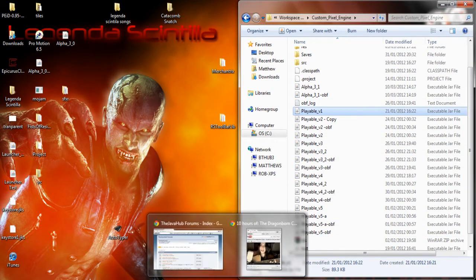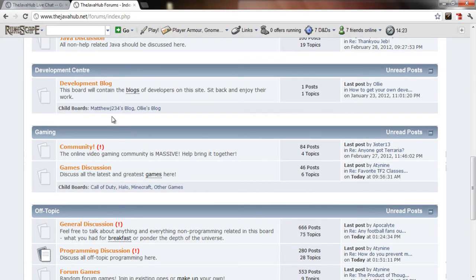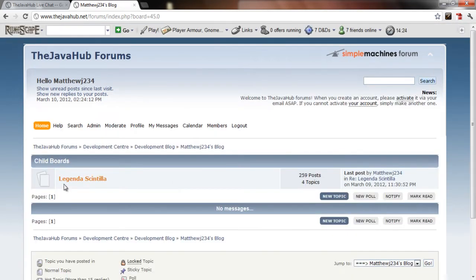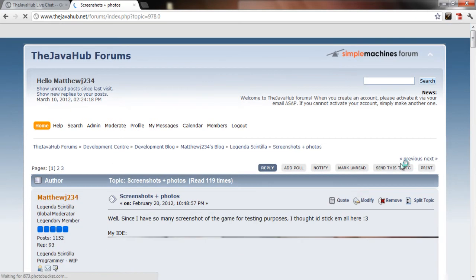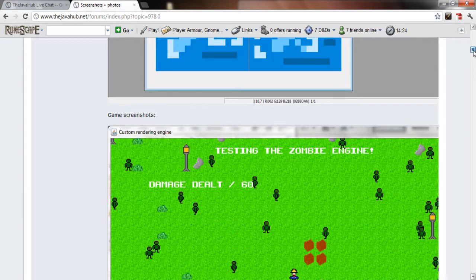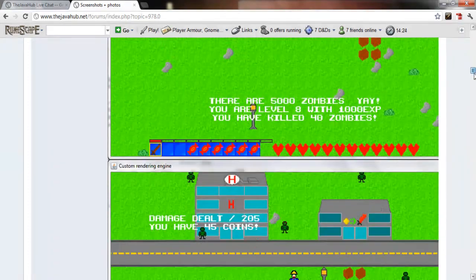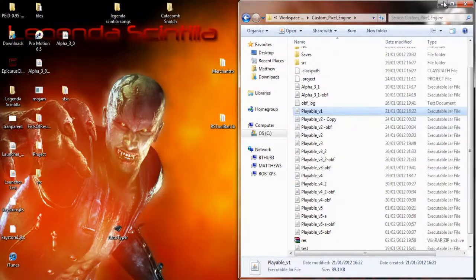Because if I go into here, this is a brilliant site for Java. I mentioned it in my last tutorial. You should check it out if you have anything to do with Java. Well, basically, I was looking back at this, and this was the first image of it, and the change is massive. So I thought I'd just do a video of each of the games and show how they work.